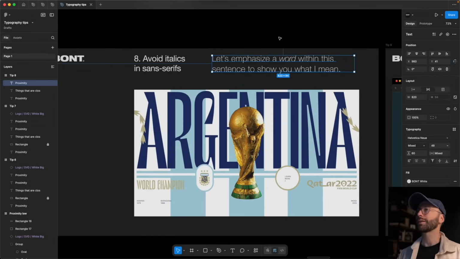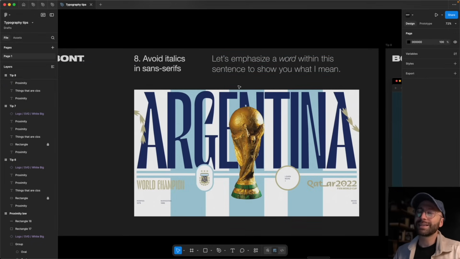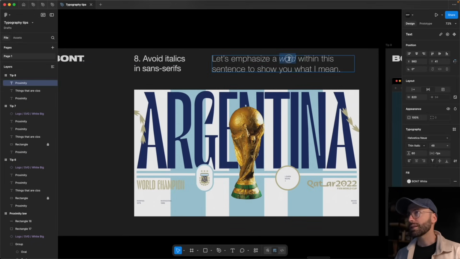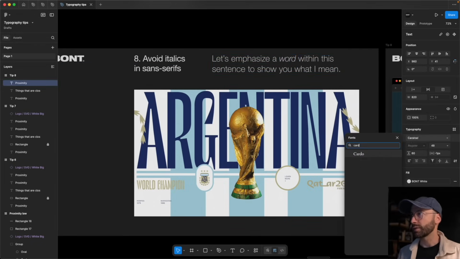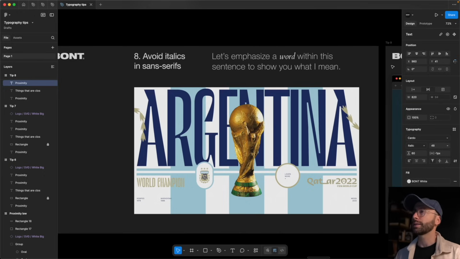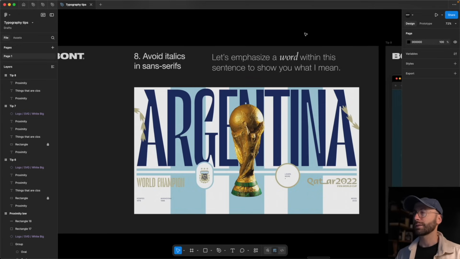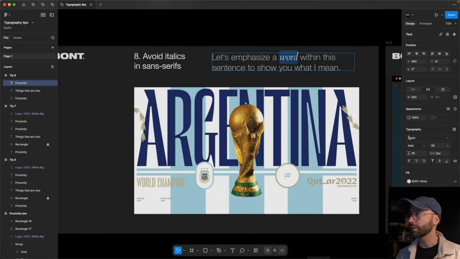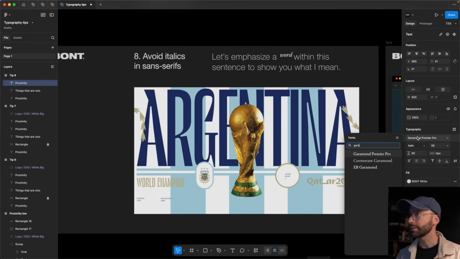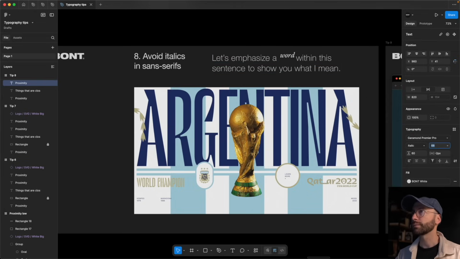Like you can see here that I emphasized a word with italic, so you can see that it doesn't really work. Now, it's another thing if I use, for example, a serif and I match the X height here and I adjust here a little bit the letter spacing, right? That's another thing. That works a little bit better. I'm not a fan of that one. Maybe this is a better one, better example.